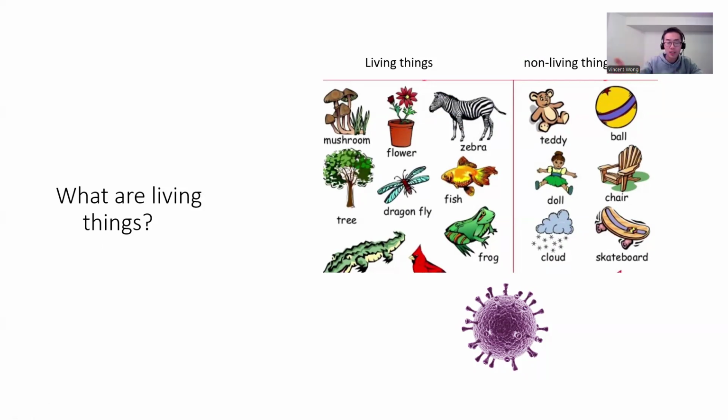And so we know there are many branches, but now let's talk about what living things are. Now, I would assume you will be able to tell what's living and what's not. You look at everything here on the left, and you know those things are alive. And then you look at things on the right, those are non-living things. But can you give me some characteristics that are shared by all living things? Anything that comes to your mind? What do they all have in common? Living things.